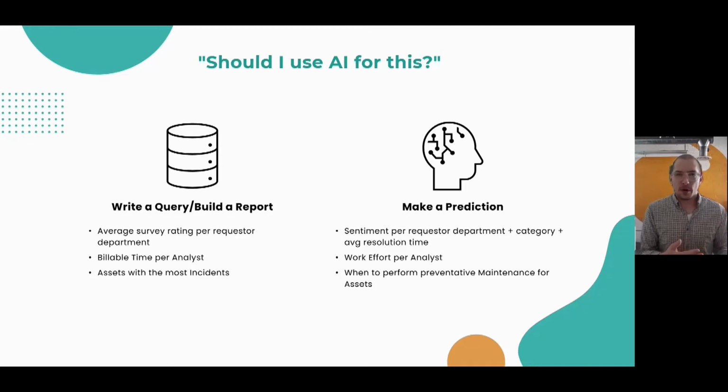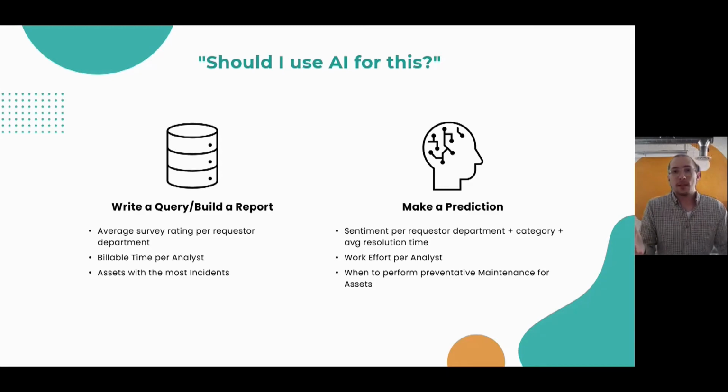These are examples of a couple of queries that you may be used to in Service Manager. Someone may have asked you, you may have written, right? Maybe I want to see the average survey score for a department. Well, that's easy. Just get all the incidents or all the service requests, the affected user, the department, get the score, average it out. There it is, right? That's just the score. Billable time per analyst, pretty easy. Get all the work items, get all the analysts, get the assigned to, see what people worked, add that time up. That's their billable time.